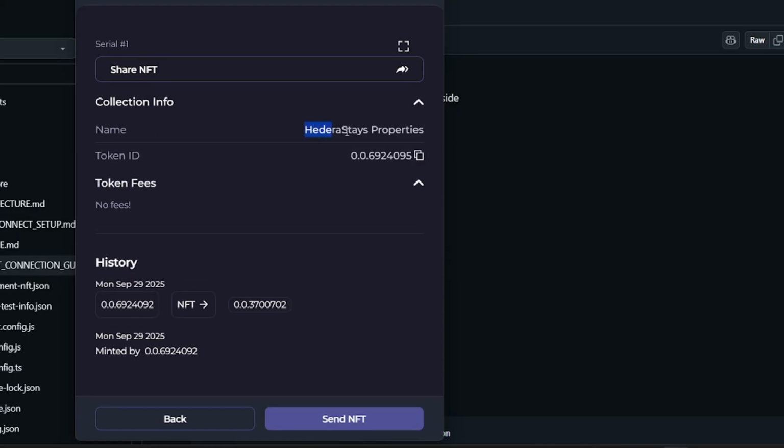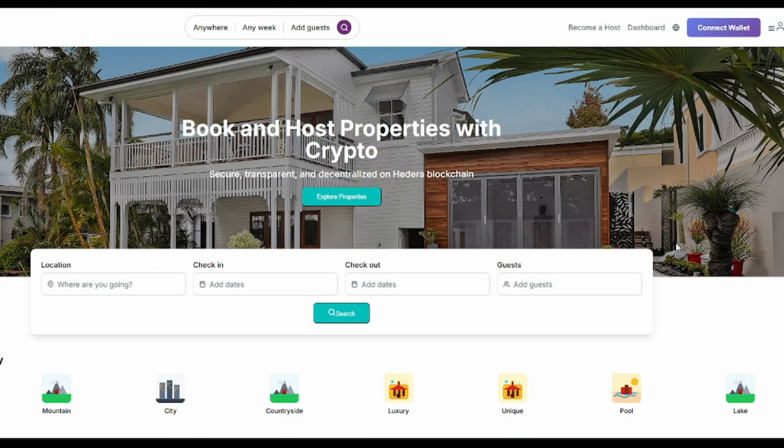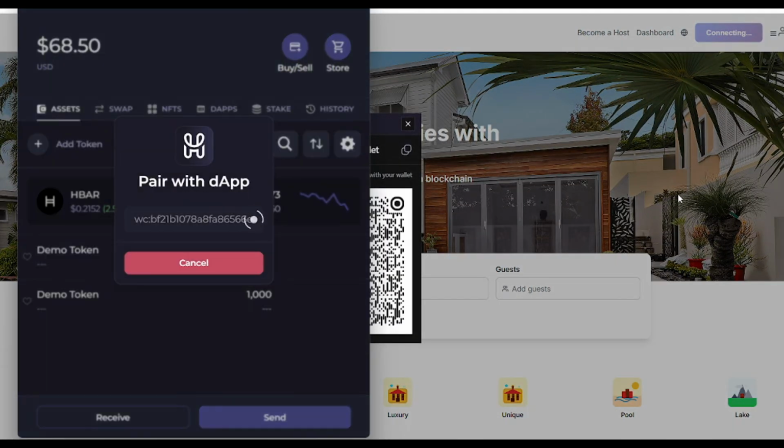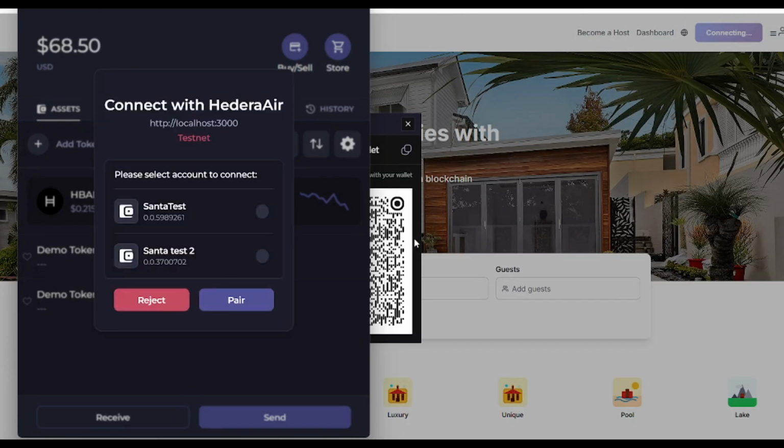All right, now let's move on to the next part, which is a very important part, guys, because I will be showing you how to create a wallet connection. It's very important, and I don't want to waste your time more. So look at this. See this button? When I click on it, boom. See what happens. The HashConnect modal pops up, asks me to approve the connection, and there we go.